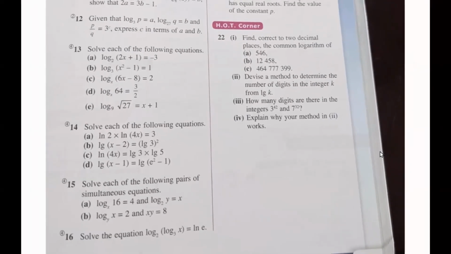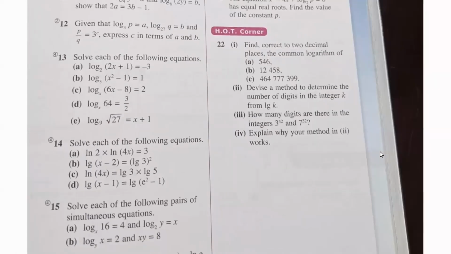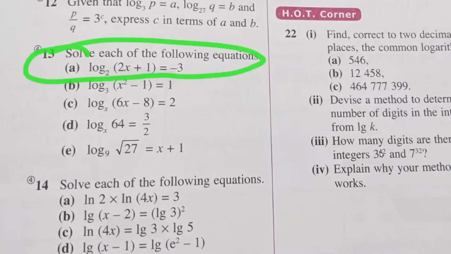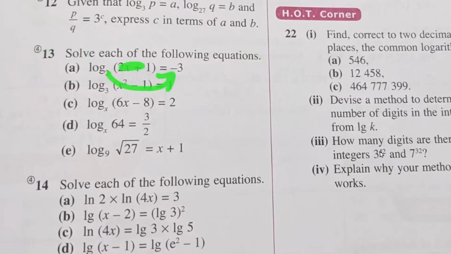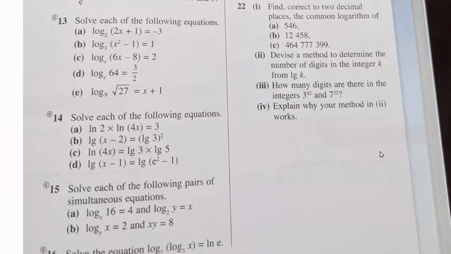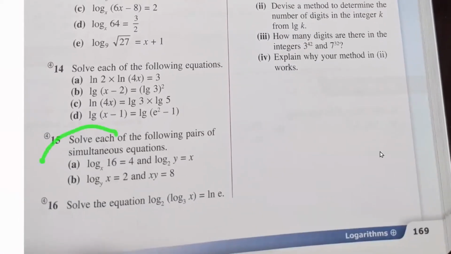Actually, can I just clarify first? Would you be able to solve this equation? I think base 2, so bring over. Make x the subject. You will try. Then simultaneous equations. You just need to make sure you get an equation in terms of x and y, two of them. Over here, when you have a double logarithm, it means you have to bring the base over two separate times.